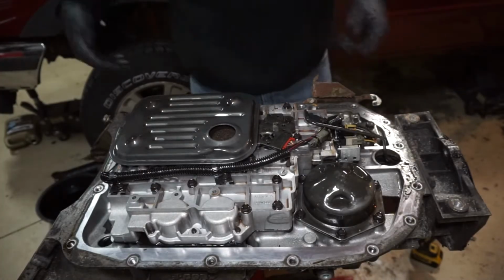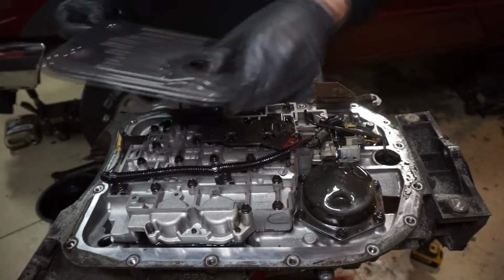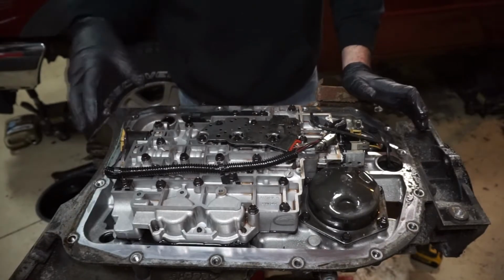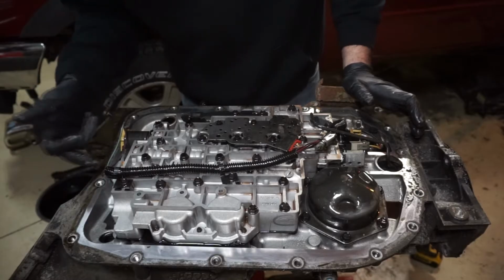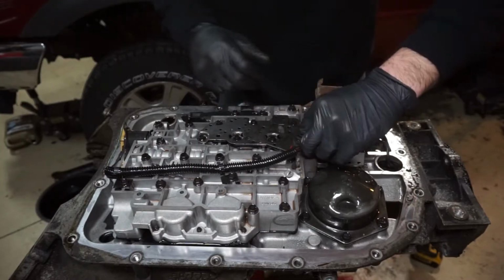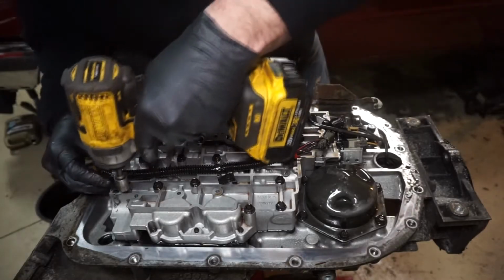Next we're going to take the filter off. The filter you just pull up and twist a little bit. And then we're going to start taking everything off. So you have wiring here, you have a wire harness, a pressure control solenoid, your torque converter solenoid, and then shift solenoids A and B, and then you have a plug here for this membrane switch. Take these off. There are going to be some clips holding the harness in.